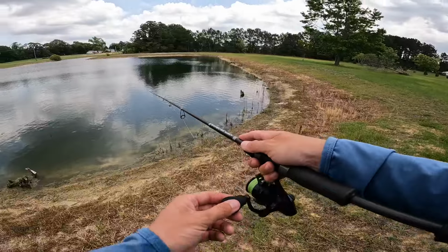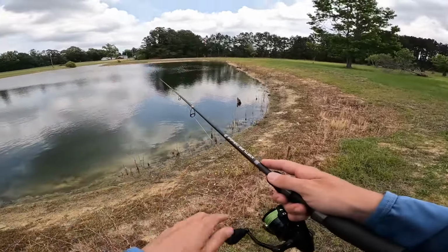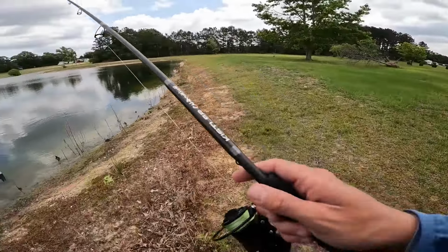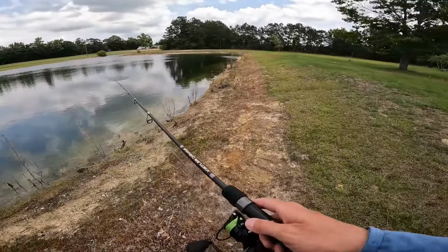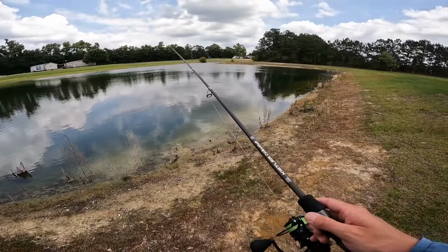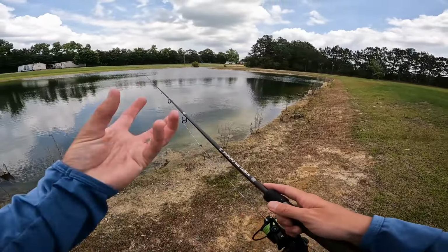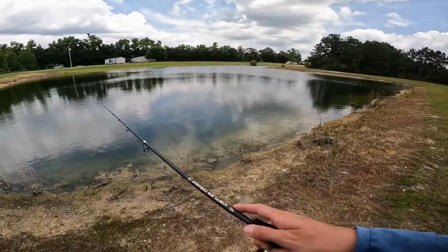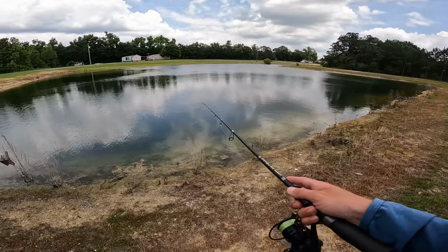I definitely want to try this more in pressured ponds, especially around Dallas where I live. I bet those clear water bass ain't seen nothing like this before. I really think this bait kind of fits in the same mold, the same purpose as a drop shot, because it sinks super slow, and I think a lot of the skirt material it has sticking out of it probably keeps it from snagging random stuff on the bottom, so it's probably relatively weedless, especially rigged the way I have it, where the hook is up top, almost like a frog hook, and it would take the bait rolling totally over to actually hook anything. And so I've had no problems getting any kind of snot grass or algae on there.